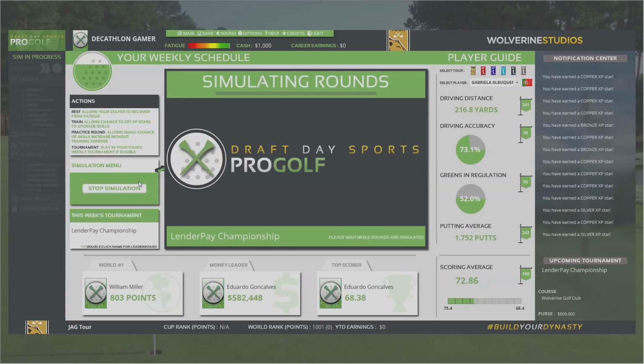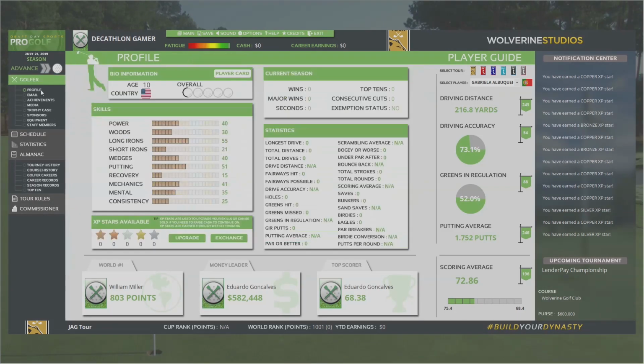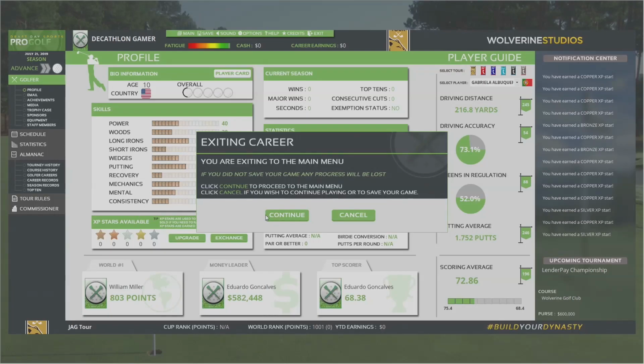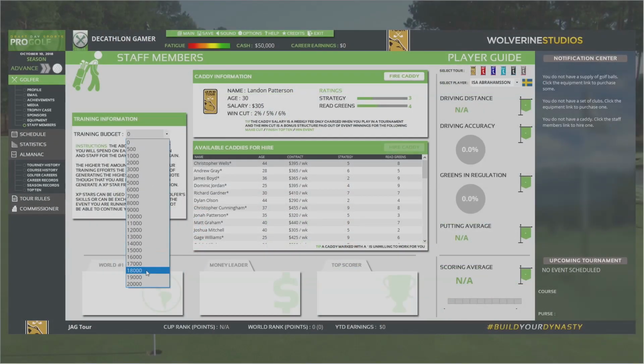Okay, train. I don't think we got anything. We did not. We're broke. That's it. This attempt has failed. Alright, so we go to main menu, go with a new game, and we're gonna go for it all the way.